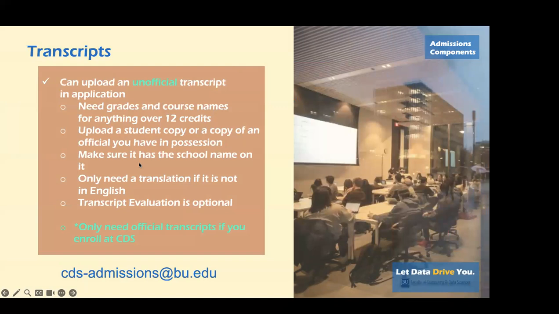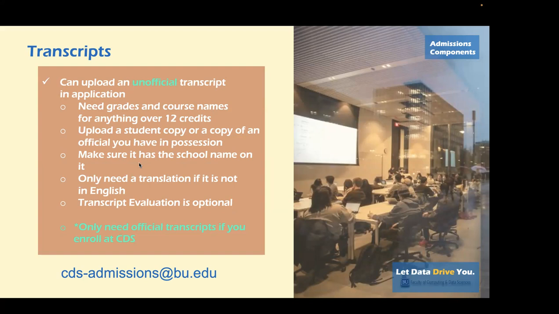And then a couple things about transcripts. We only ask for unofficial transcripts during the application stage, because when you submit an official transcript, your school will likely ask you for money, and we don't want you to do that. So go to your student portal or ask your registrar office to get you a free unofficial copy, make sure it's in PDF format, and upload it into our system, okay? Or if you only have a hard copy, scan it, make sure it looks clear and is saved as a PDF, and then upload it right into the system for us.